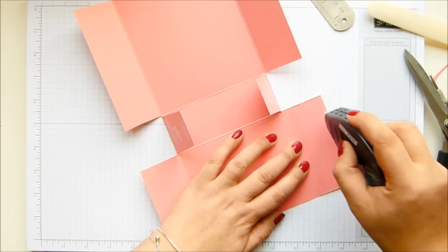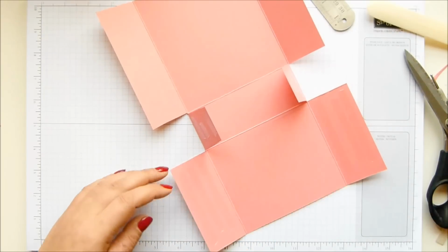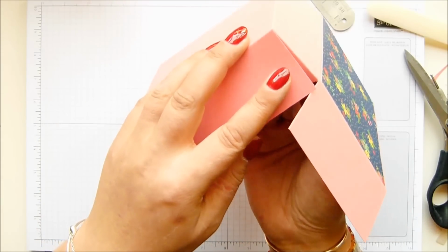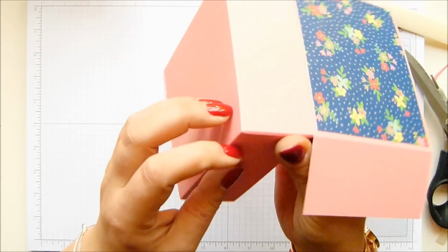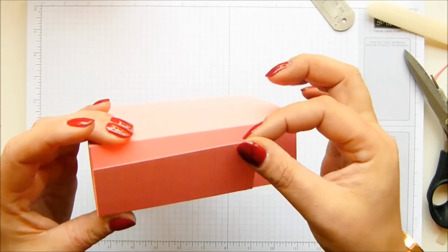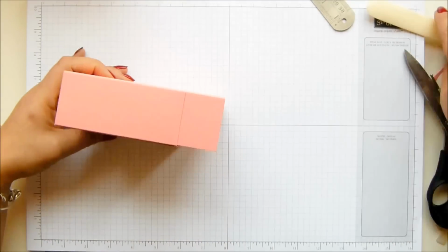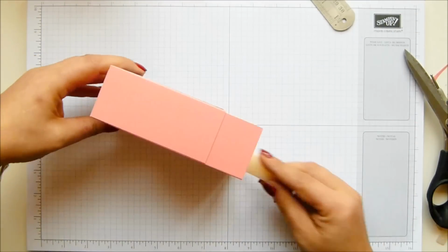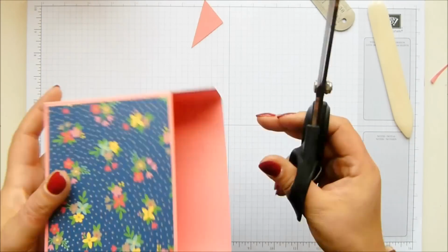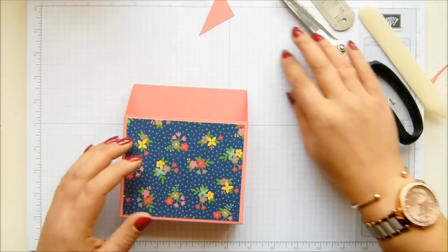And then this section here, we're going to put glue all over it, because unlike last week's project, which needed spatial awareness on the glue, this one we're fine with. Here we're going to line up this scored line with the loose edge, and the same round here. So we've made the back of the box, and now we're going to make up the front. That one as well. Bring in the bone folder to make sure the glue's all done, and then do our diagonal line. And job done. Let's get the ribbon on.